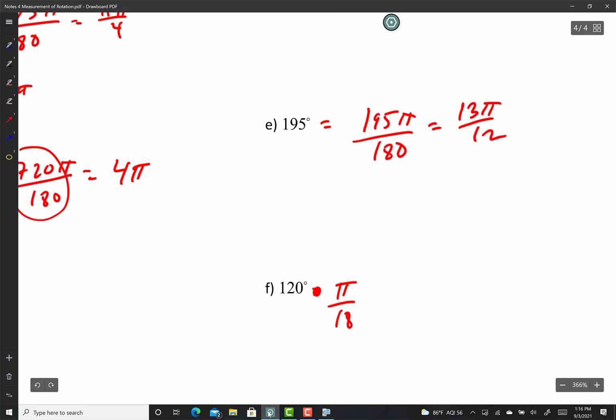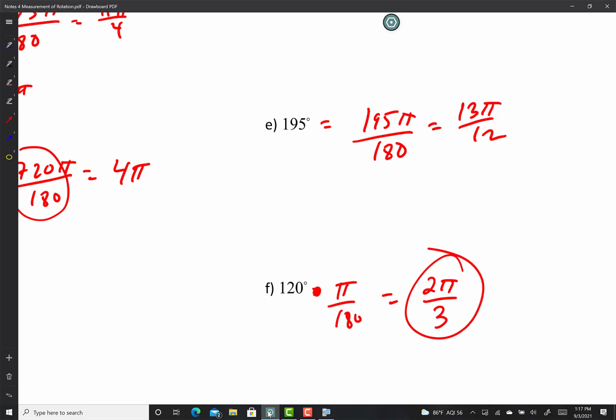Multiply by pi over 180. I don't think we need a calculator for that one. I think we can do this one without it. Let's see. Greatest common factor, 12 and 18. 6. 6 goes into 12, how many times? Twice? 2 pi. 6 goes into 18. So 2 pi over 3. How do we feel? Yeah, I think we're gold, guys.